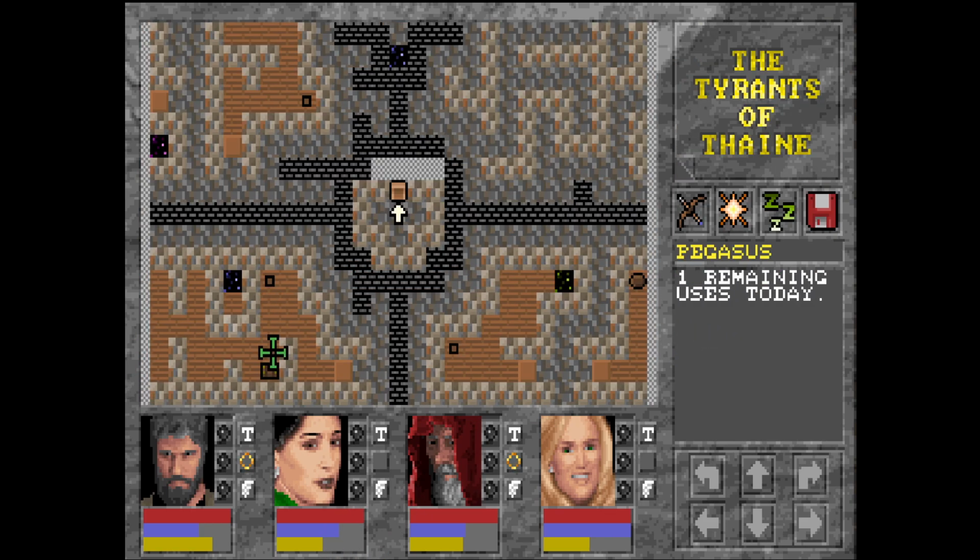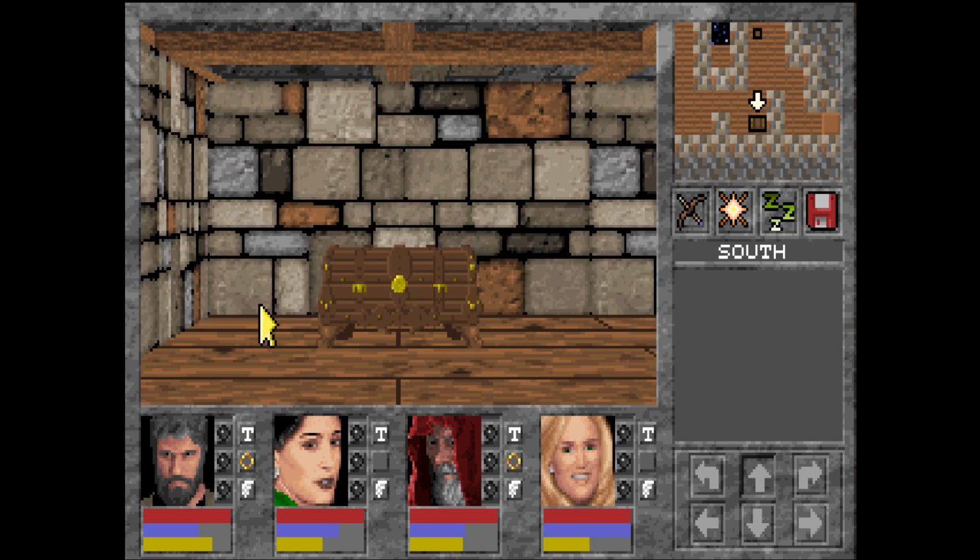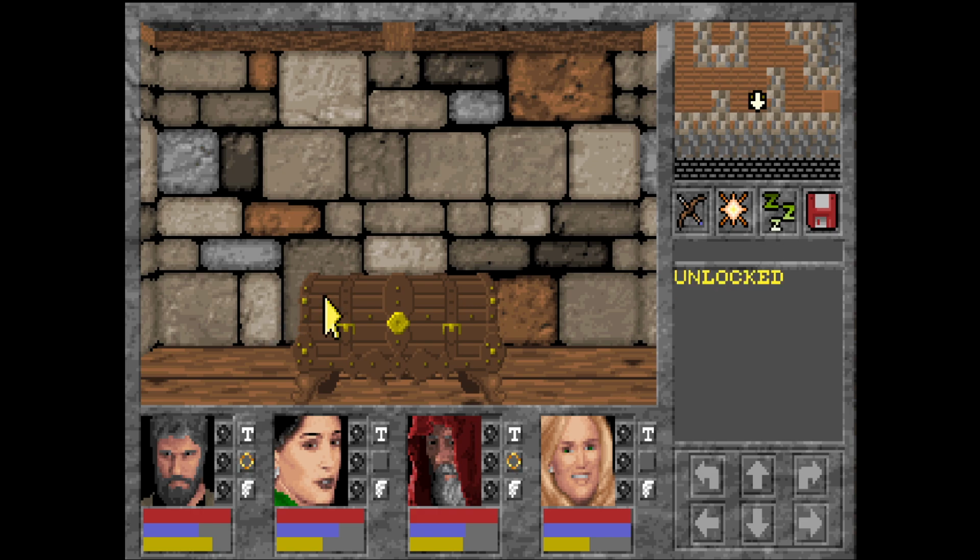Let's see, there was a chest. I think it was this one. There isn't anything else here. I don't see anything else here. Choir's key.